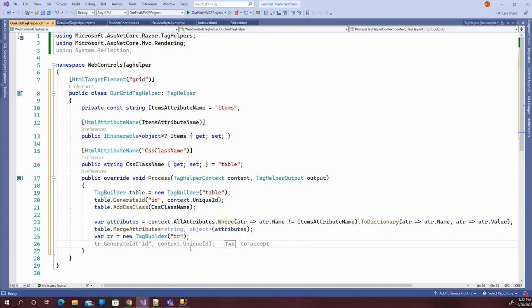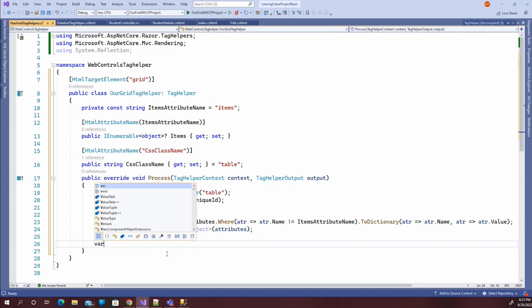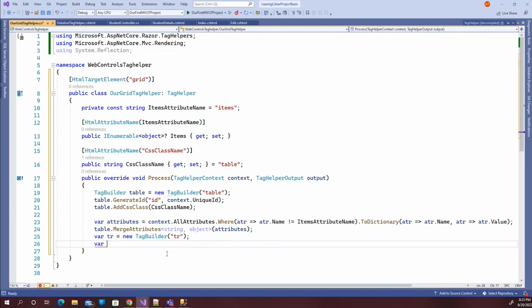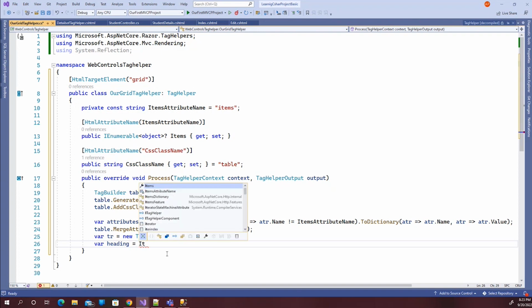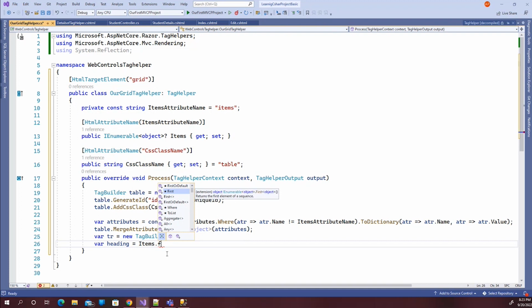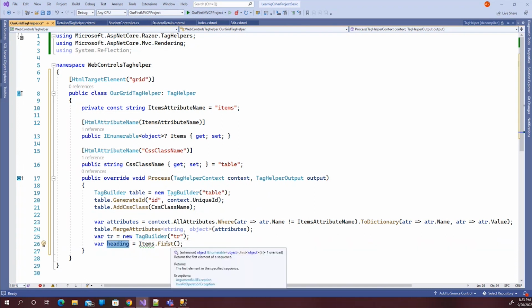Then we need a heading. So we'll say var heading equals items dot first, because we have everything inside our item. So this one will return heading for us. So what is the output? Totally an object.